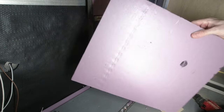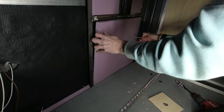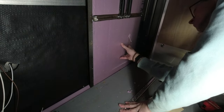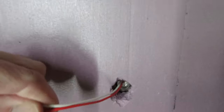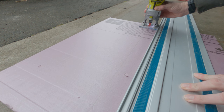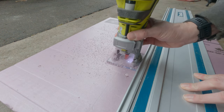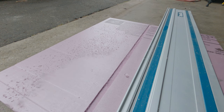So the wiring, I drilled holes in order to get the wiring inside the first inch of insulation. And then in that insulation, I also routed channels, and that's what you're seeing here. With a little trim router and a half inch dado bit, I cut a channel that I could stuff the wires into. And I did this on all the pieces, as you'll see here.